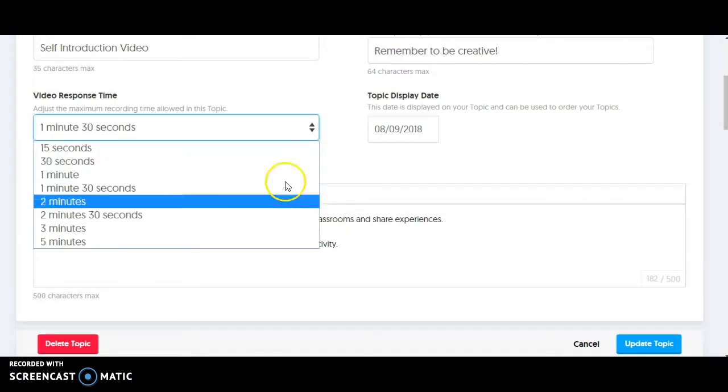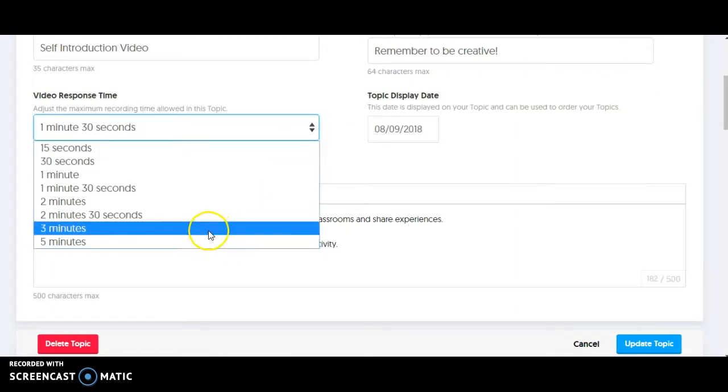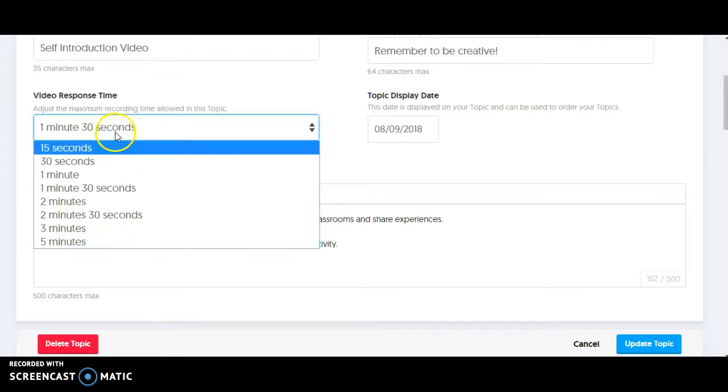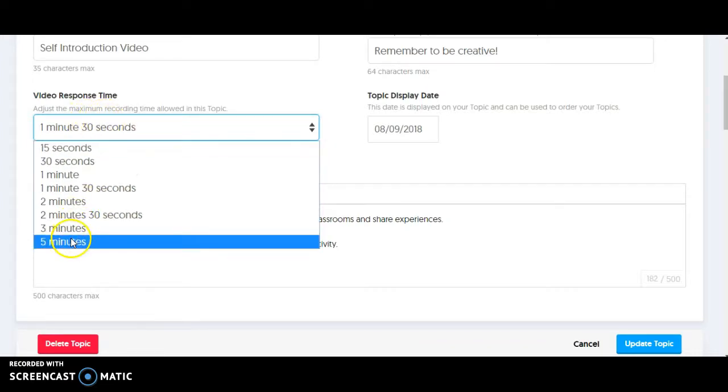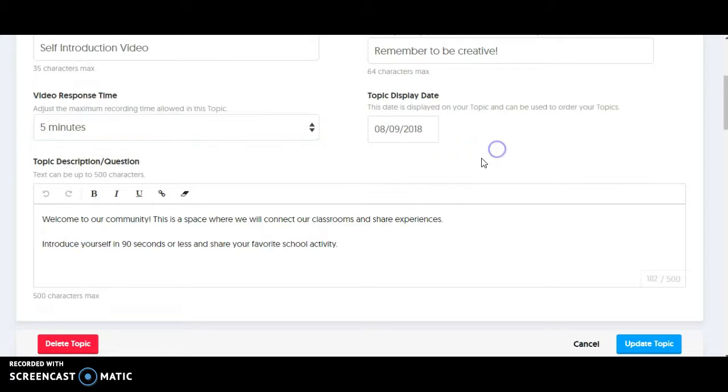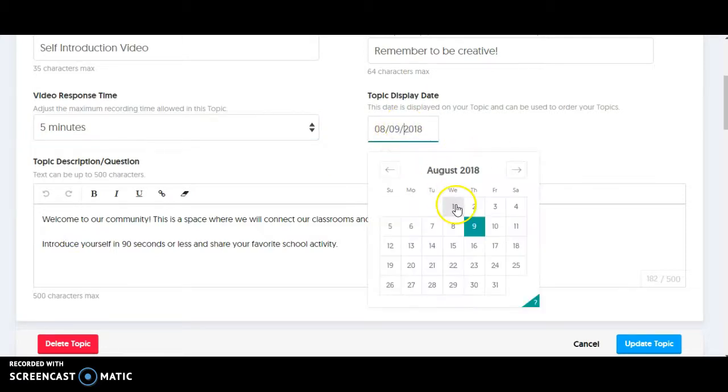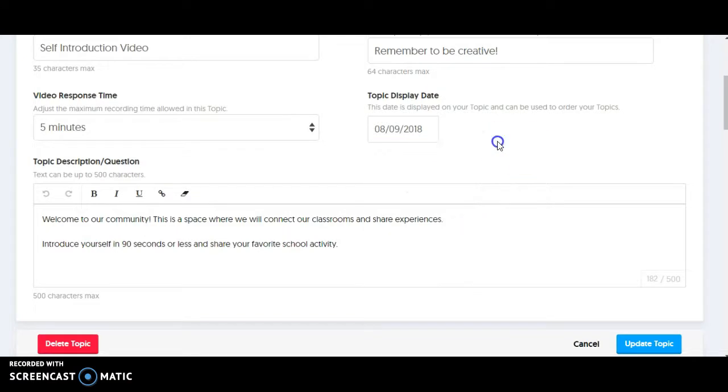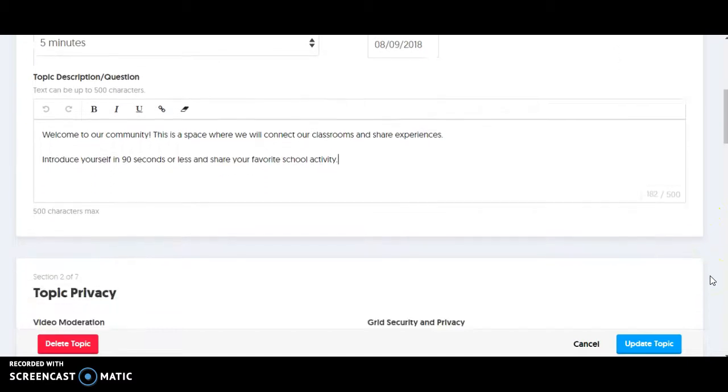We generally want our students to talk for between 3 and 5 minutes. So you want to adjust the maximum time, set that to 5 minutes. You can set all of your topics up in advance if you want to get everything ready. You could say, I don't want this topic to appear until October 18th. In order for me to show you everything, I'm going to set this as today's date so that it will show up automatically. You can change this to make it say whatever you want to tell your students what to do.